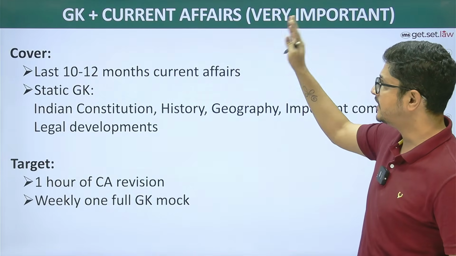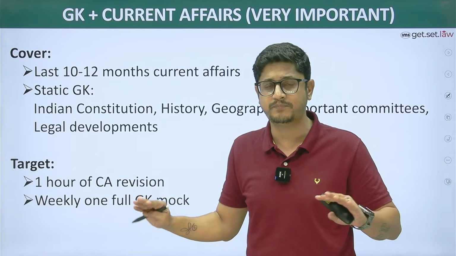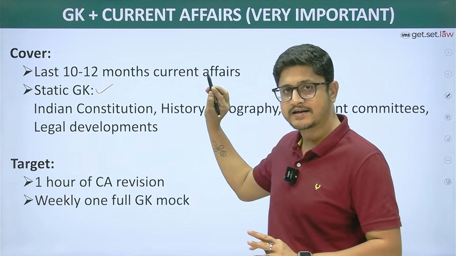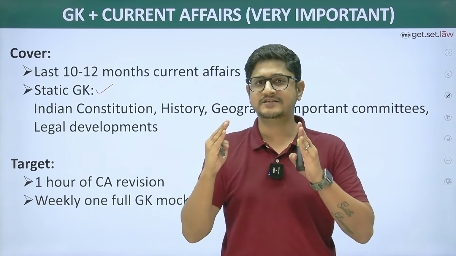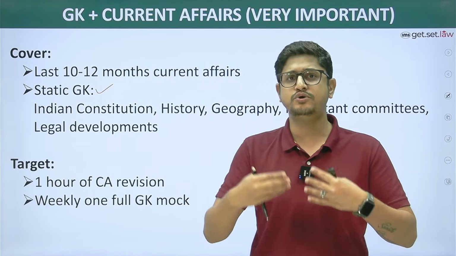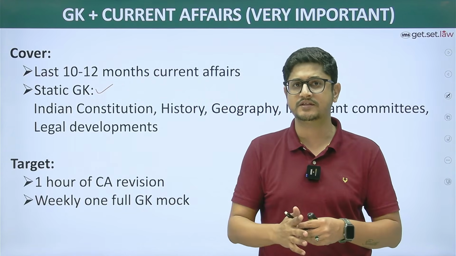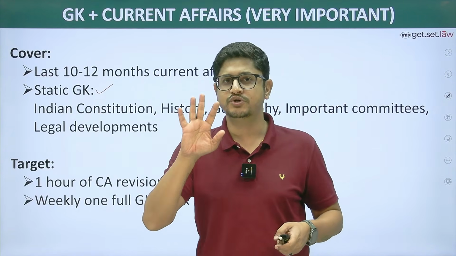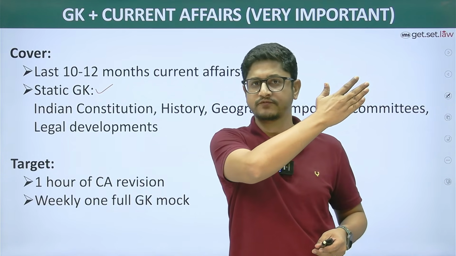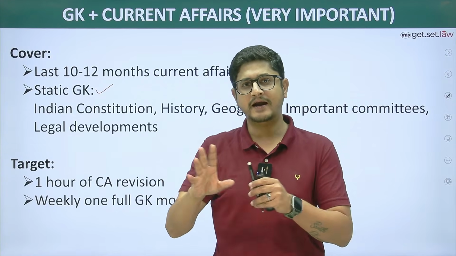Okay, let's go to the next section, which students consider a pain. It's not at all a pain, because it's very easy, as it's a combination of static and current affairs. To cover current affairs, there are monthly compendiums, monthly magazines, or certain books which the institute provides to you. If you have already enrolled in a batch and now want to start, you start in the reverse way. You are in the month of March right now, so you start with February, January, and then the reverse for the year 2025: December, November and so on. That is how you have to do it.